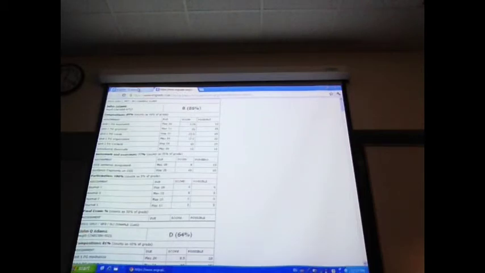Hey, Bill, let me just follow up. So under compositions there, some of those are 10 points, some are 25 points. Are they all equally weighted within that category, or does the 25 pointer count 2.5 times as much as the 10 pointer? Yeah, it's the latter. Within the category, it goes by points, at least that's my understanding. Yeah, that's good.